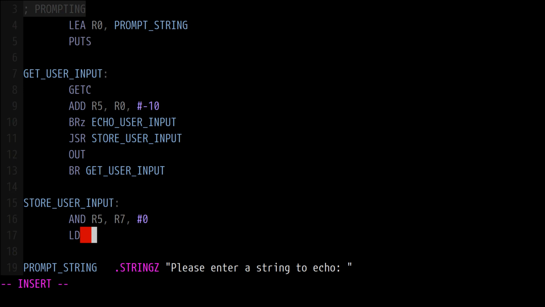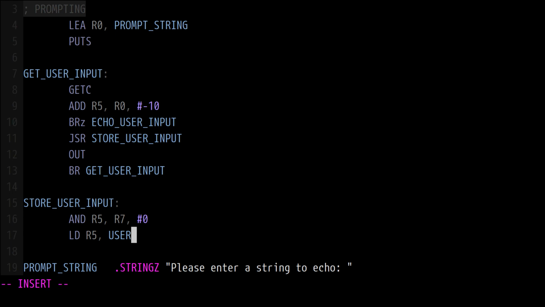So if we are storing the string, we want to load in our pointer. So we're going to say load R5, and we're going to load our pointer into there. So we're not using load effective address. So we don't want to load the effective address of where our variable is. We want the value of what is in that address.